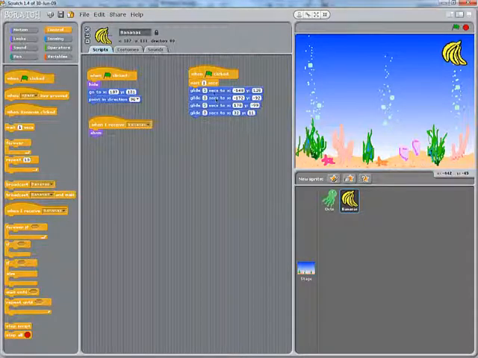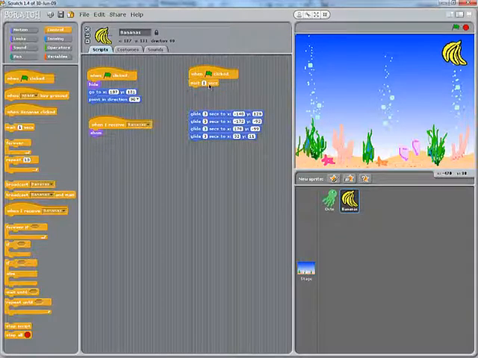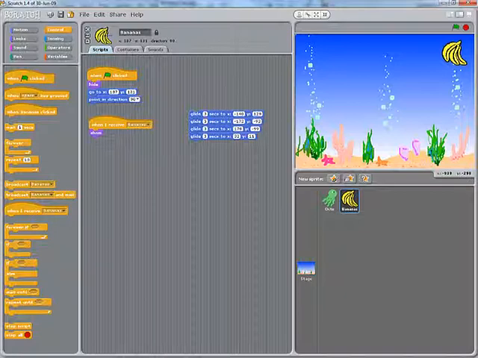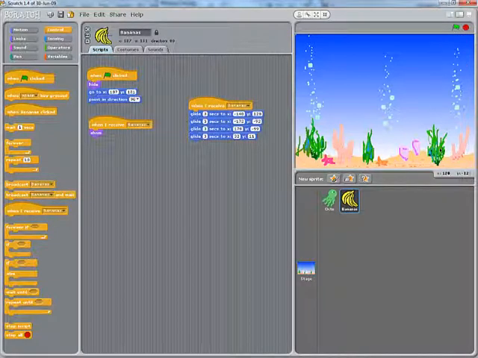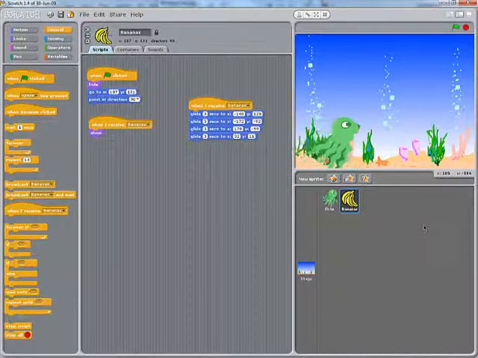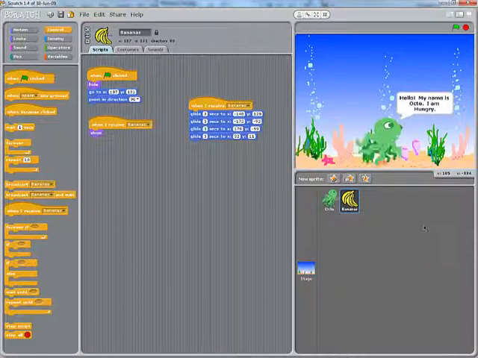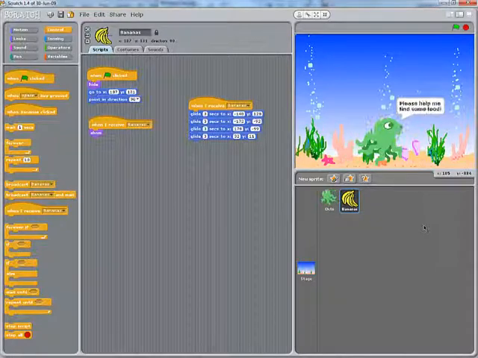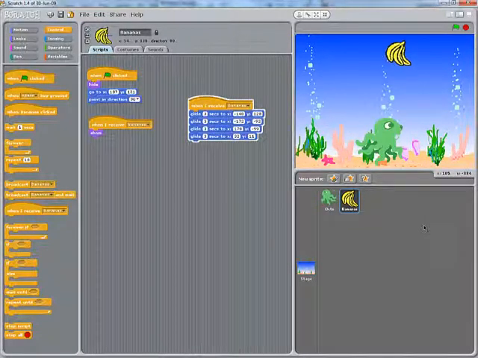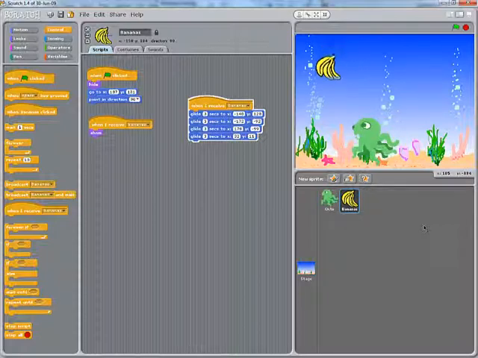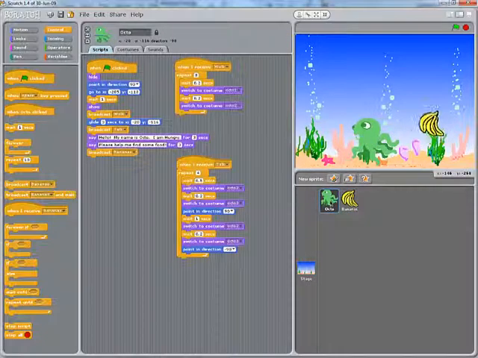Okay, now we could get rid of that when I receive bananas. So let's see if it's working so far. So bananas have hidden, they should be up in the corner. Octo's come in, he's talking, he's looking around for some bananas, and then the bananas should appear and start moving. So that's working perfectly. Now obviously what we want Octo to do is him to move around to get the bananas.